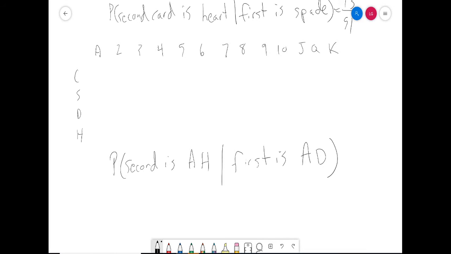And here specificity is really coming to bear again. Knowing that the first is the ace of diamonds lets us draw the X very accurately, right? We know that card is out. So there's no likelihood now that on the first draw we took out the ace of hearts. If there were, that would be a question we'd need to grapple with. We know exactly what card we took out. We know there's exactly one ace of hearts left out of the 51 cards.